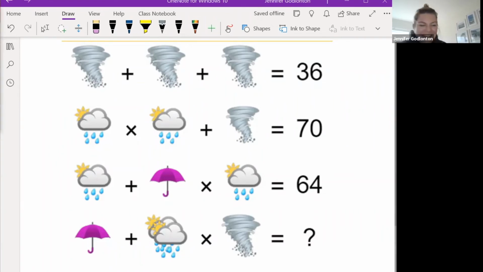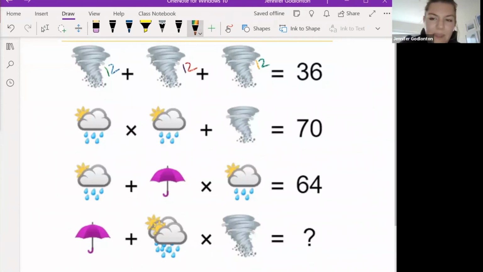Okay, let's see. We have got lots of new people here. I'll show you how we work out these types of questions. Lots of you got to the first round, which was great. So you were able to see that those were each 12. So 12 plus 12 plus 12 gave us 36, right? So then this one has to be 12. These are both clouds with rain, which means they have to be the same as each other. Now this isn't 12 because it's only 1 and these are 2. So this is going to be 6.